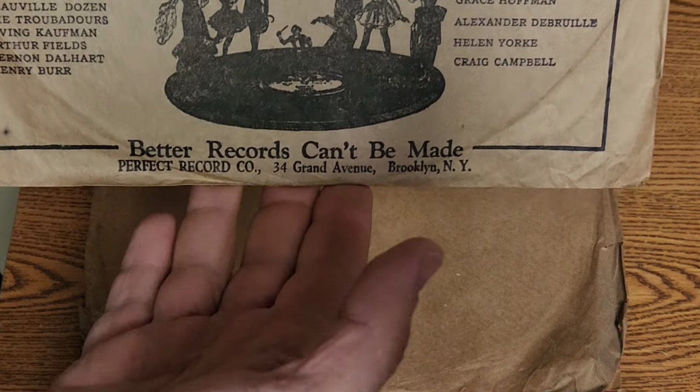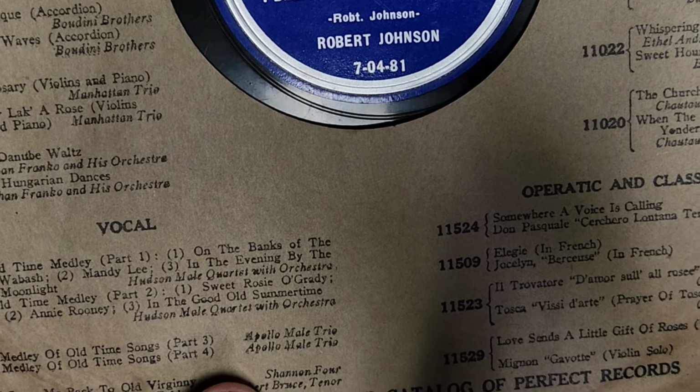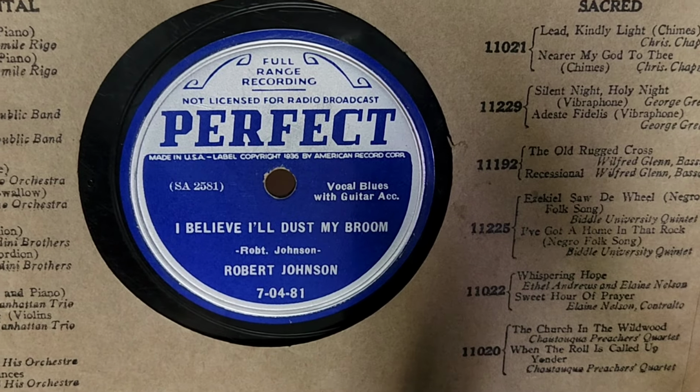Robert Johnson on perfect label. Dead Shrimp Blues on the one side. I Believe I'll Dust My Broom on the other side, and it is in beautiful condition. I'm still in shock. Picked it up yesterday.